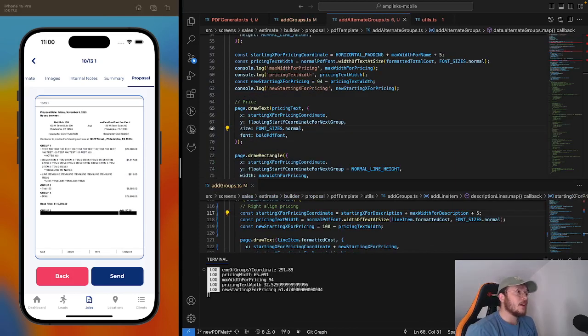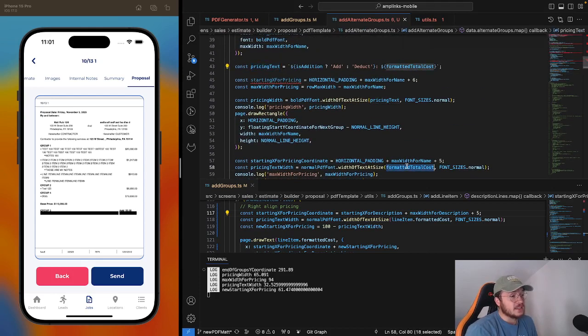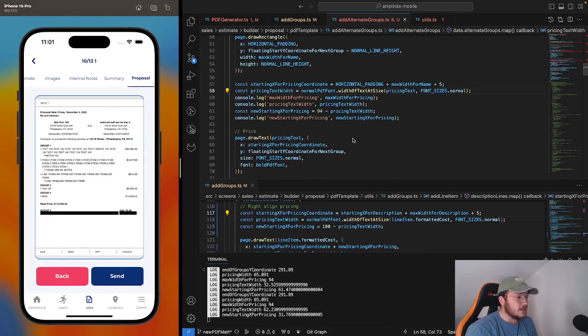So yeah. I see. So the dilemma this whole time is that I don't think the calculations were working correctly, right? The right align text function, but it's not just the pricing anymore. It's also the ADD colon space. What a dummy. So pricing text is what I need. And I think now that's going to reduce everything. I feel like this should work.